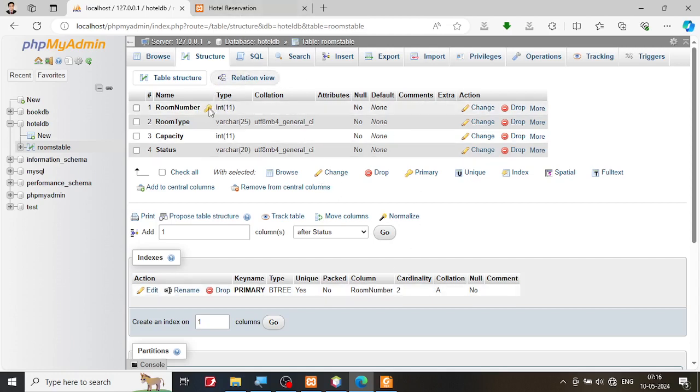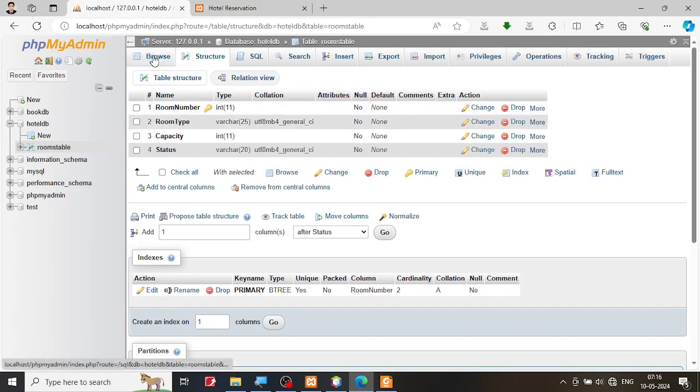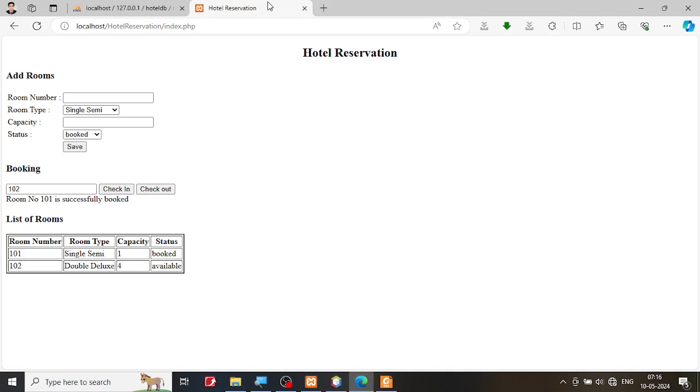Remember that primary key values cannot repeat. I have seen 101 students doing this mistake. They themselves have created this as primary key, and when they add it, they add the room number as 102 again. You cannot do it. 102 is already taken up in the primary key values, which cannot repeat. You call your external examiner and you type that, they think that your program is not working. Unnecessarily don't invite trouble by doing something terribly wrong. So this is the advice that I want to give you.